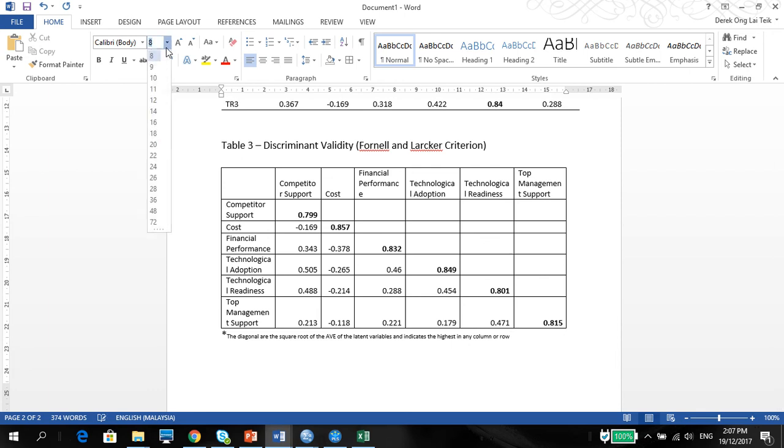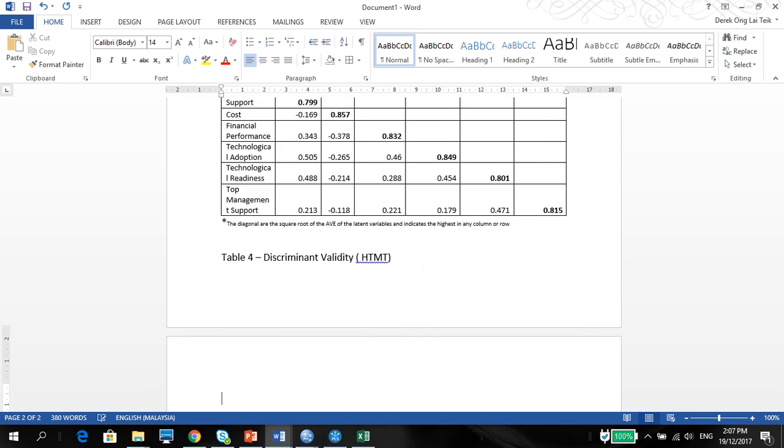Okay, and finally, you need to show heterotrait-monotrait discriminant validity, the HTMT, if you want to.